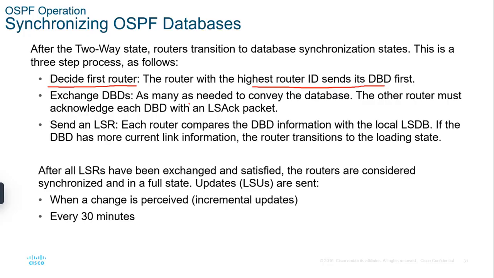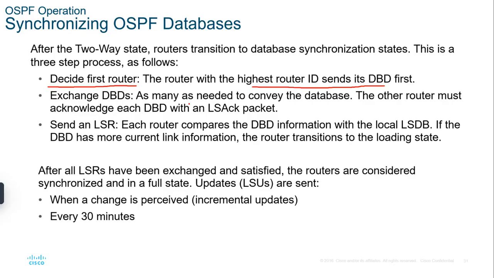Now in conveying the database, to make sure that all these other devices' information is actually synchronized, the other router must acknowledge each one. So every time a database description is exchanged to the other router, the router that has received it has to acknowledge each database description. So if it's connected to maybe 10, then all these other 9 have to send back the acknowledgement. Then it sends a link state request.